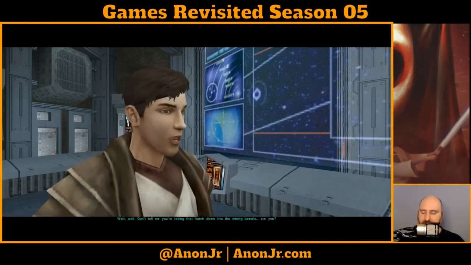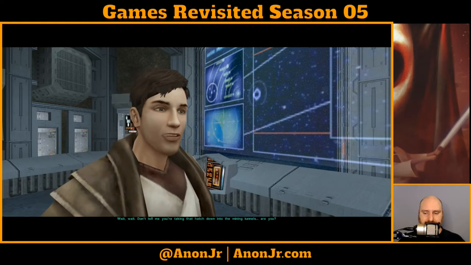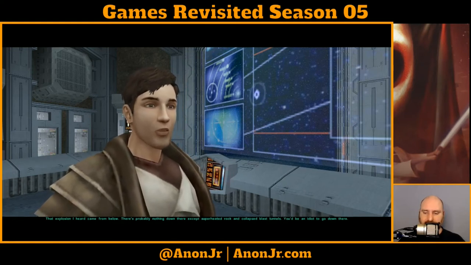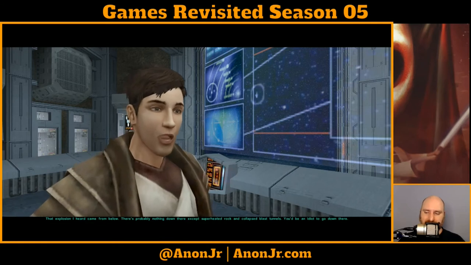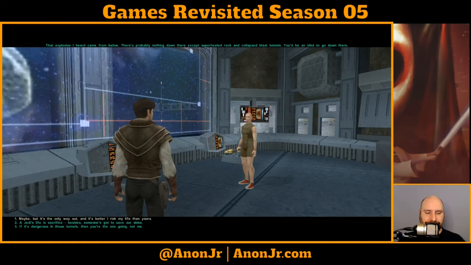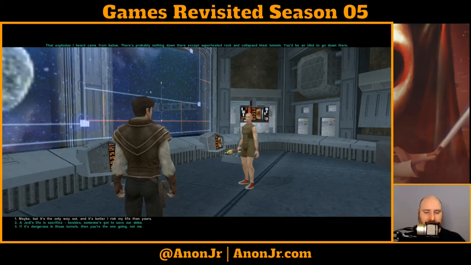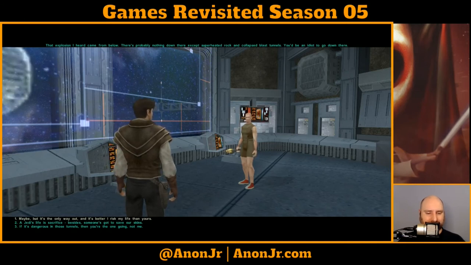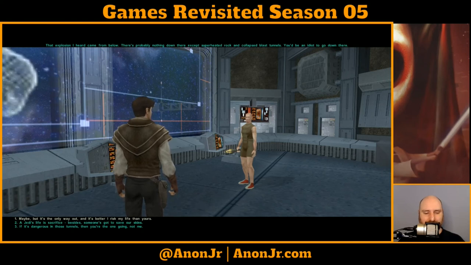Wait. Don't tell me you're taking that hatch down into the mining tunnels. Are you? That explosion I heard came from below. There's probably nothing down there except superheated rock and collapsed blast tunnels. You'd be an idiot to go down there. Thanks. If it's dangerous, then you're going, not me. A Jedi's life is sacrifice. Besides, someone's going to save our skins. Maybe, but it's the only way out, and it's better I risk my life than yours.